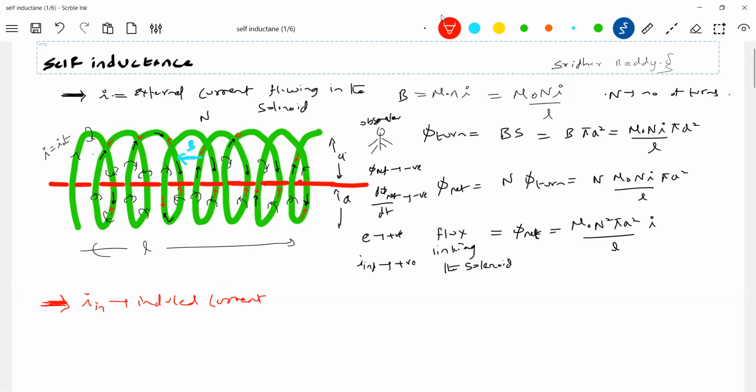So therefore, what is this coil trying to do now? It is trying to oppose the varying current. If the current across the coil increases, this coil will try to oppose. So I think instead of showing it in many places, I'll show it in one place, a thick, big arrow.